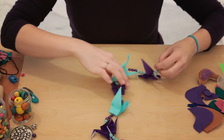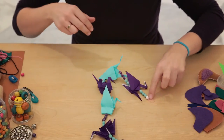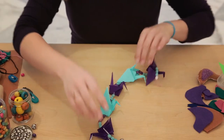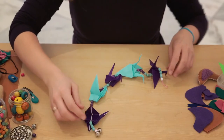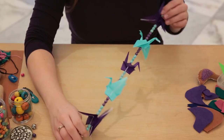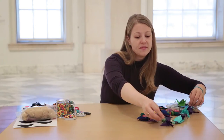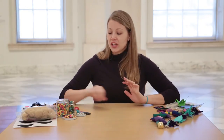Here I've just done a simple chain of five cranes in fun bright colors, beaded them with complementary colored beads, and added some small bells on the end, so you still get very much the same craft and the same idea as the sewn tota — just that this one is a little quicker to make and involves no sewing. So let's get started first with the felt bird and how to put that together.